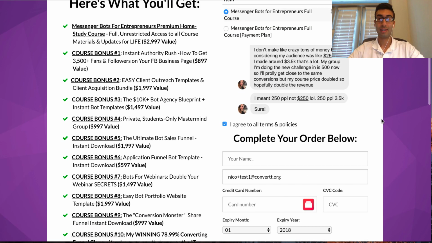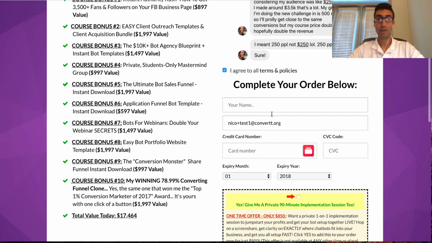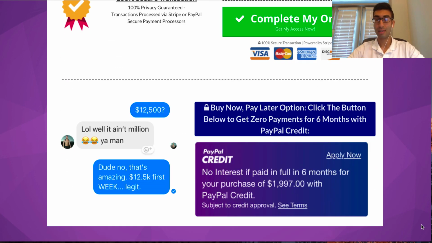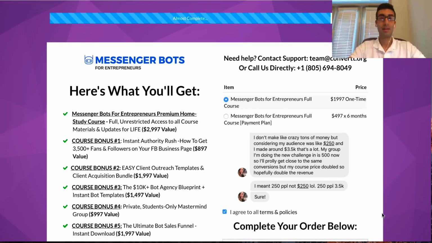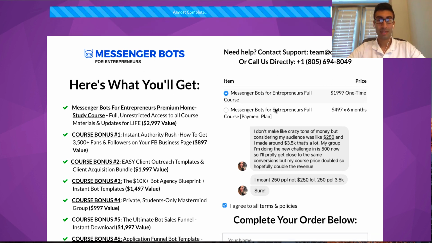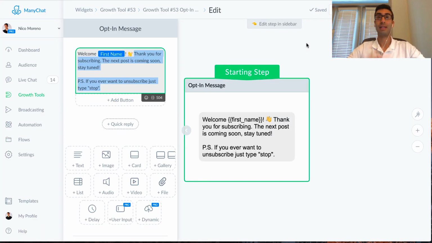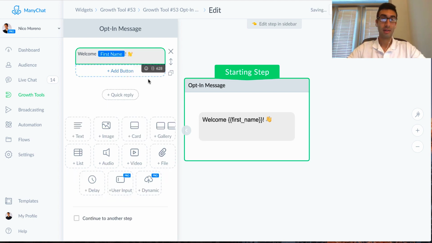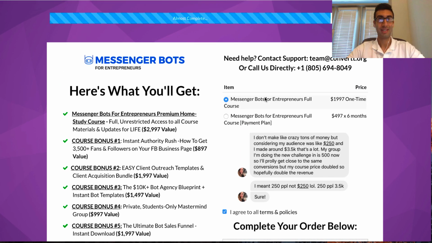So I have it right here. This is the order page for my course. What I'm going to be doing is installing a chat bubble that's going to show up right down here. So I have to think, what do I really want to say to people who are on this order page but are not yet taking action? It's a little bit different than using a bot for a lead magnet. You want to address what people might be wondering if they're sitting on your checkout page about to buy, but haven't yet bought.